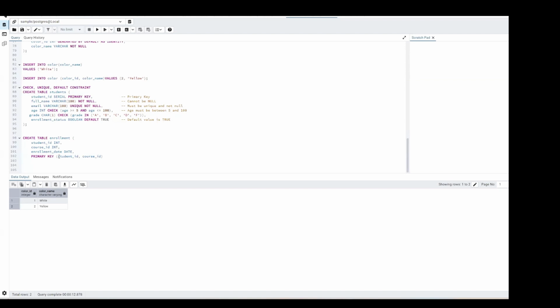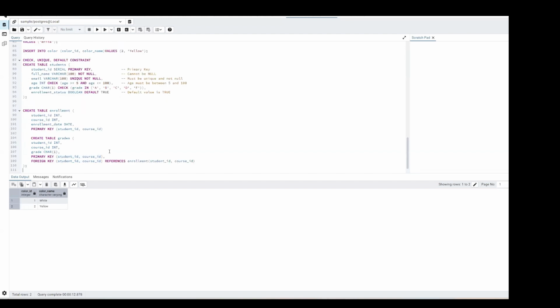The combination of these two column values should not be the same. So I can have 1, 1 and 1, 2. Student ID can be duplicated, course ID can be duplicated, but the combination should not be duplicated. The combination should always be unique and not null. So this is a composite primary key, and similarly you have a composite foreign key as well.